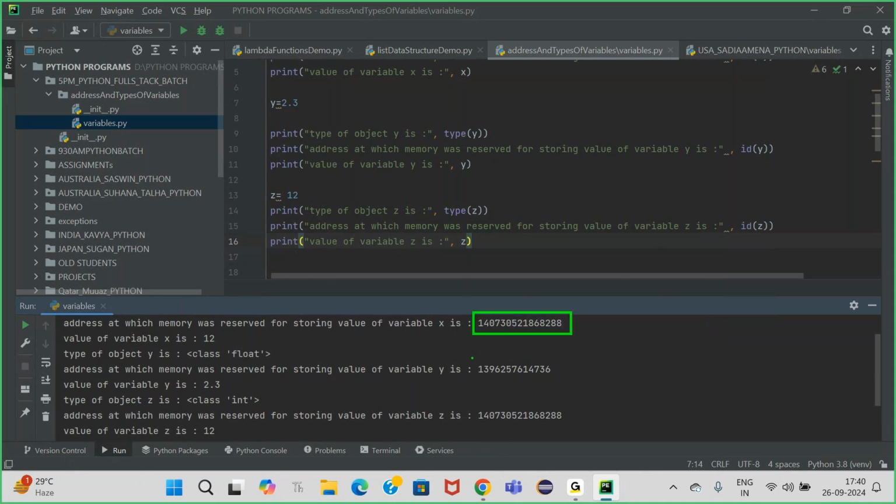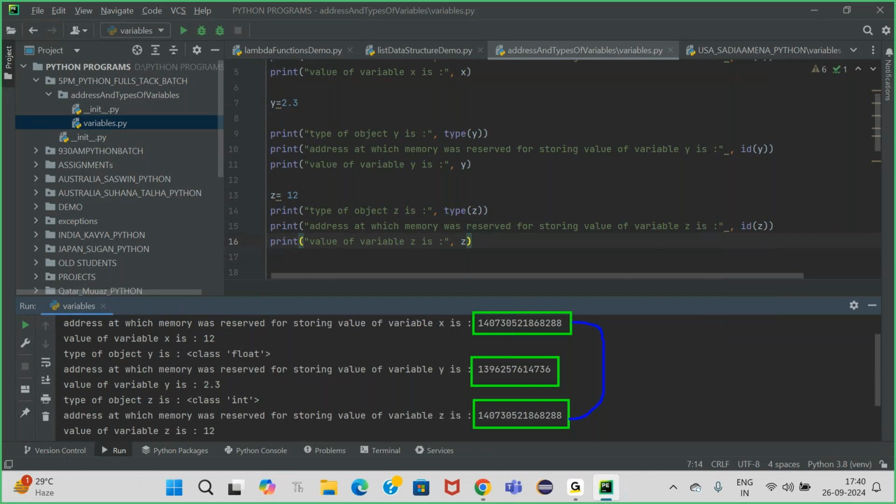Now see the addresses. These are the addresses given for three different locations. Look at the addresses. Check this: these two are the same. Both are the same. So my question is, why are both the same?